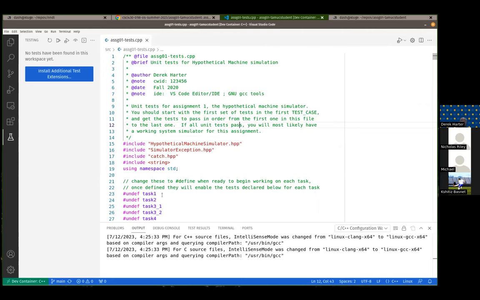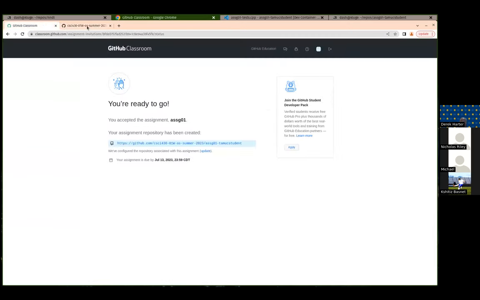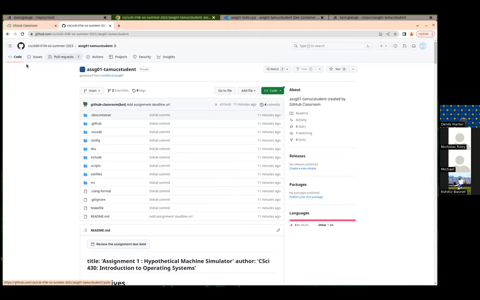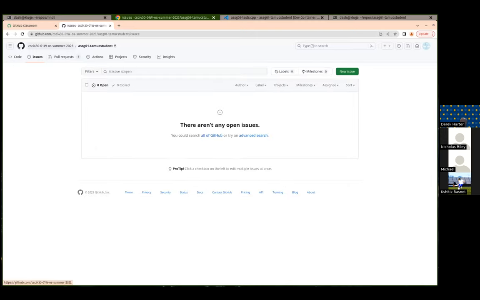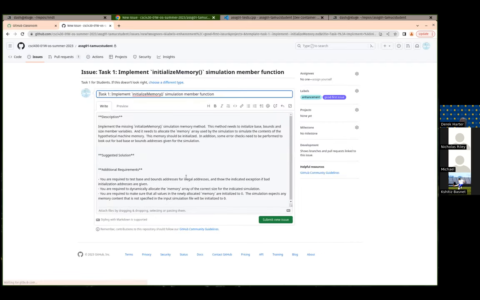Let me go back to the question about the carriage return line feed endings. There's one more thing I didn't mention before. I might have mentioned it in the video about the practice assignment. This isn't really a requirement, but I have set it up so that for all the assignments there are some issues. To use them, you have to go to the issues, create a new issue, and then select the template for it. These are meant to help you.